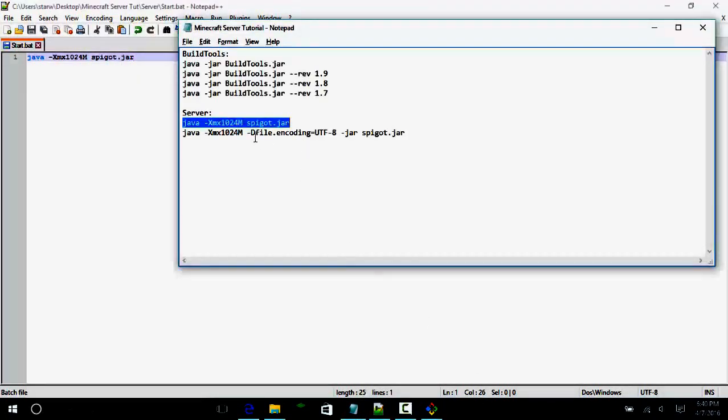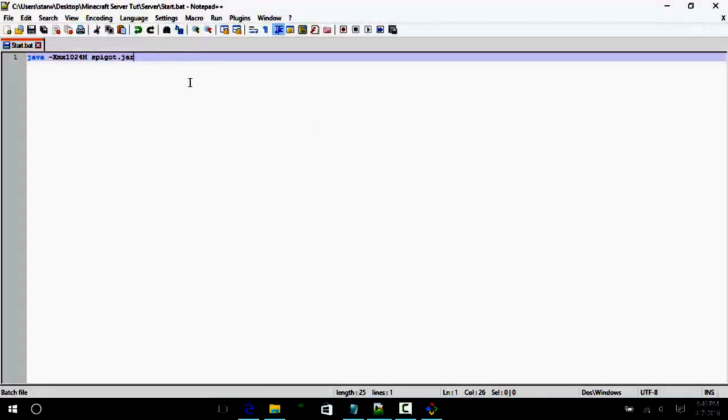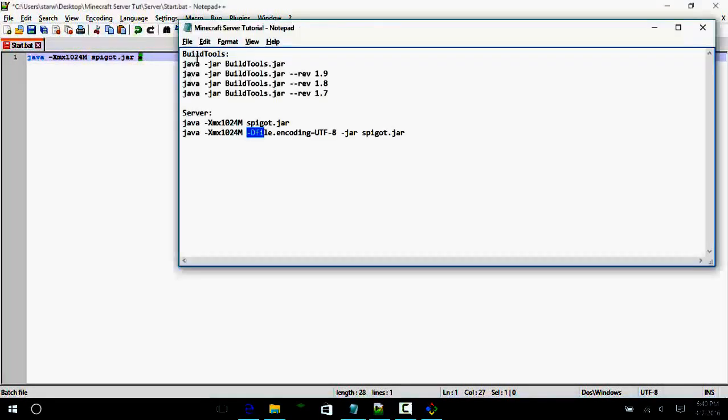Say you want a character that some of you might want. I will put this one in the description if you're so eager to get it. If you want this in your server without any errors or weird Unicode, I would recommend having this right here.